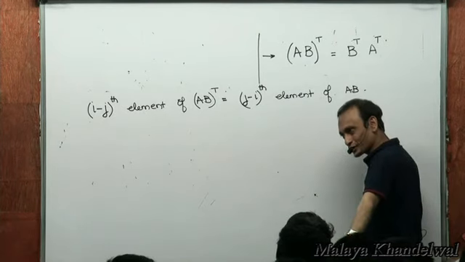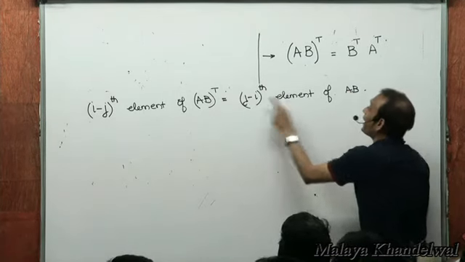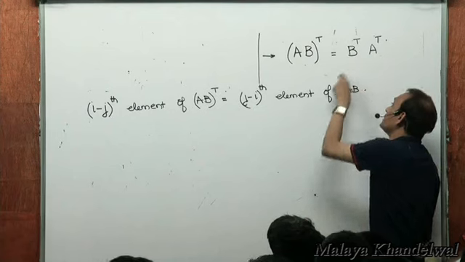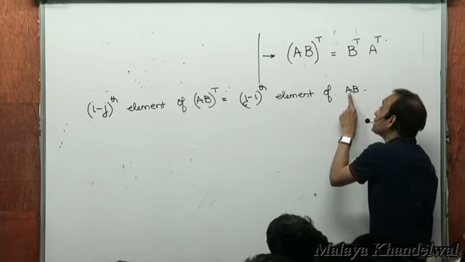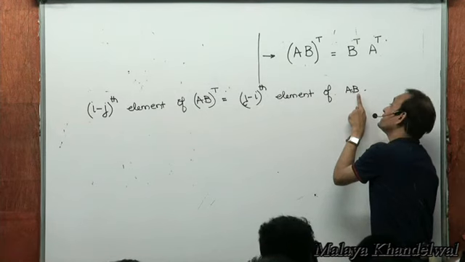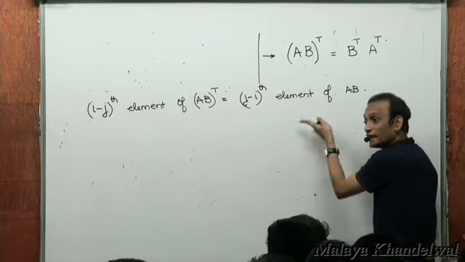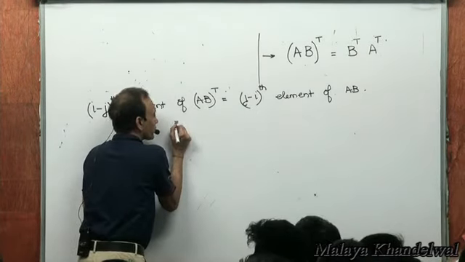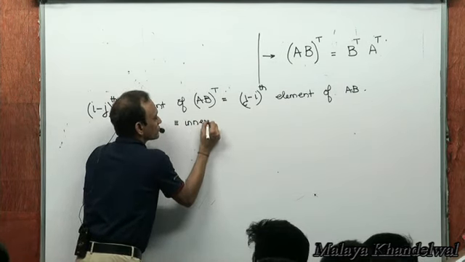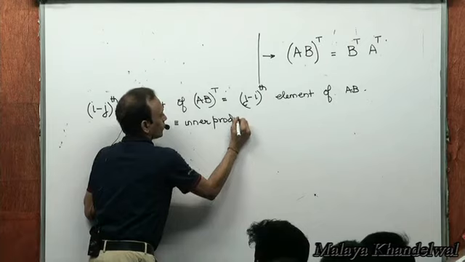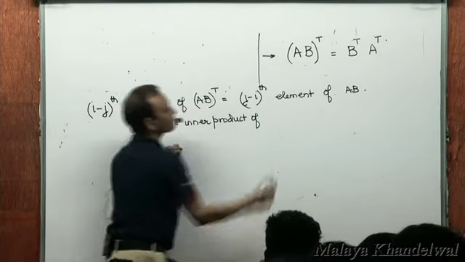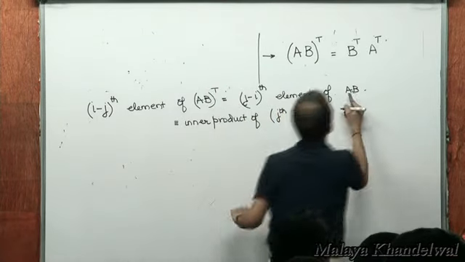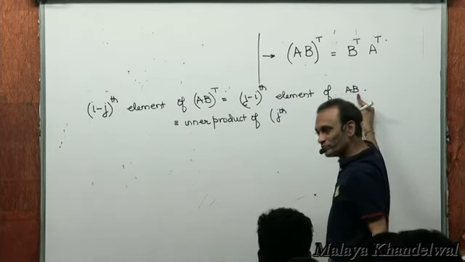Now, how does one obtain the jith element of this product? I take the inner product of the jth row of A and the ith column of B. This is what I do, isn't it? How do I find the jith element of a product? I take the jth row of the first and the ith column of the second, and I carry out an inner product, right? This will be the inner product of the jth row of A and the ith column of B, right?